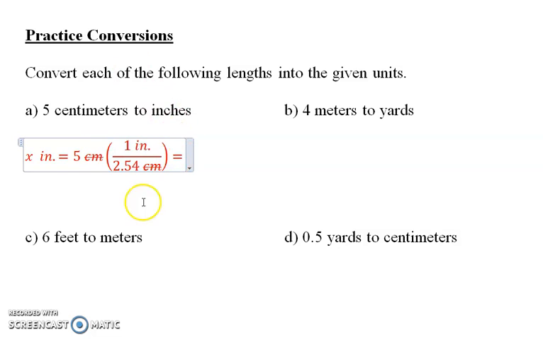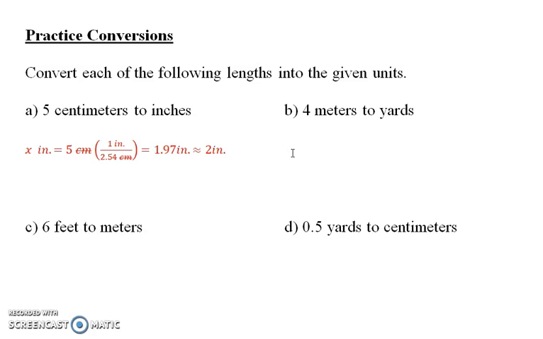And we're going to say that's equal to, and then you go to your calculator and divide: 5 divided by 2.54, and that's equal to 1.96968, so 1.97 inches. Or you can say approximately, if you wish, almost equal to 2 inches. Approximately 2 inches. So 5 centimeters is approximately 2 inches.